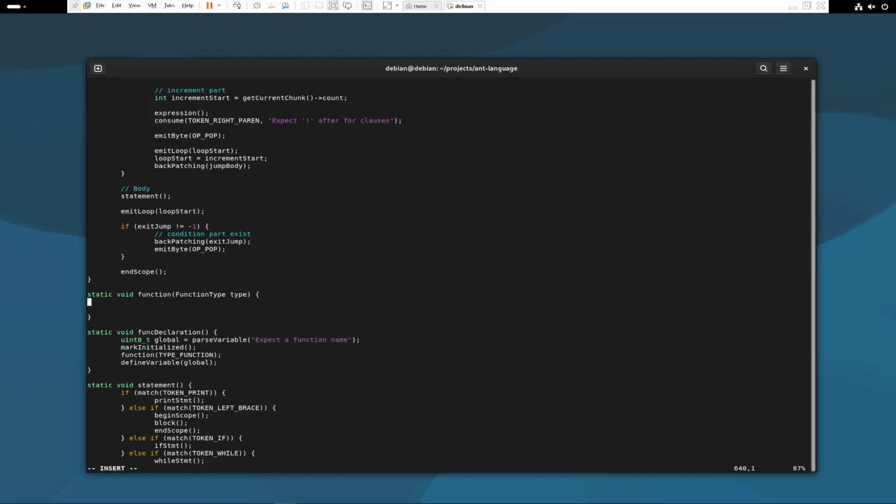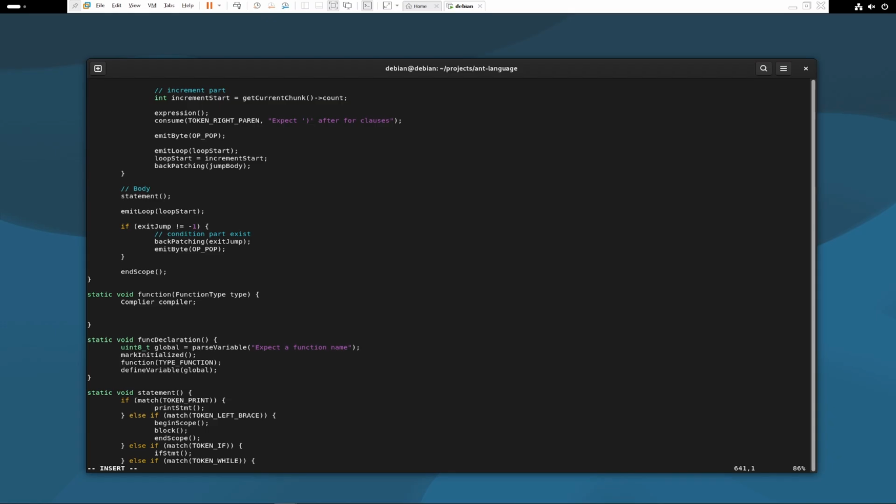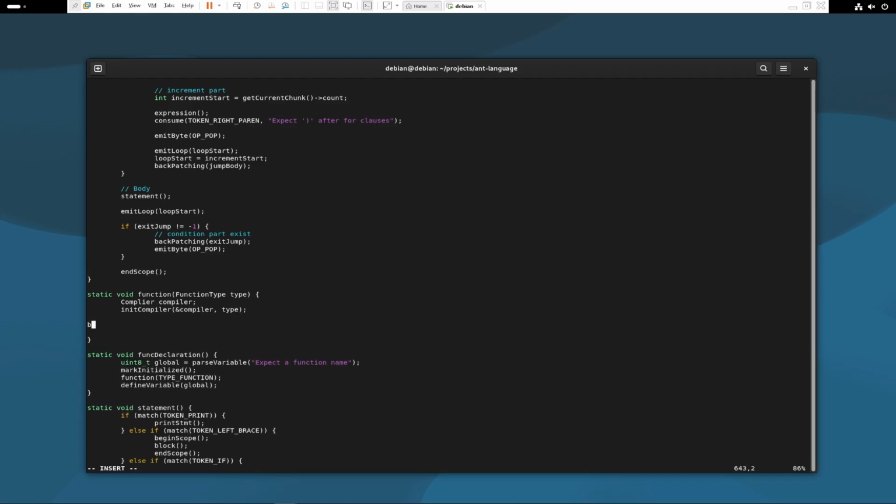First of all, I will declare a new compiler so it can treat the bytecode of the function. So I will init that compiler, and I will pass the type, and I will begin scope.